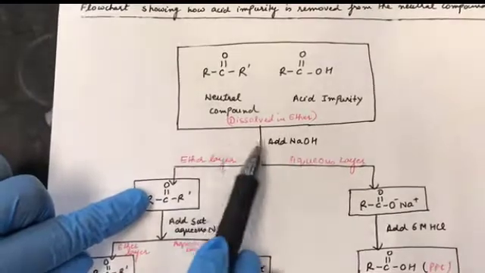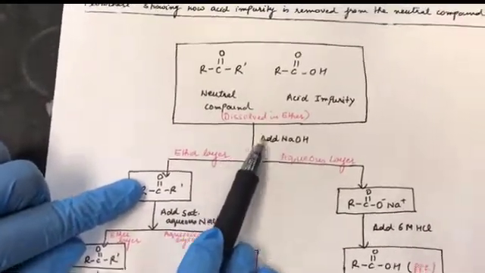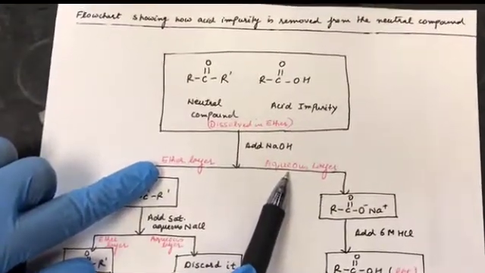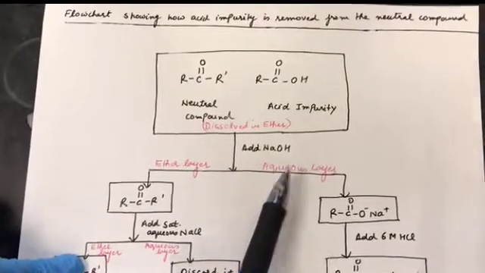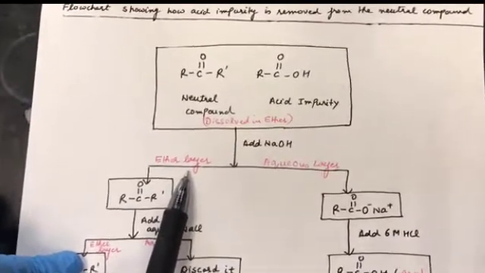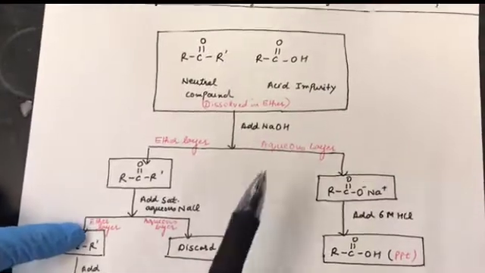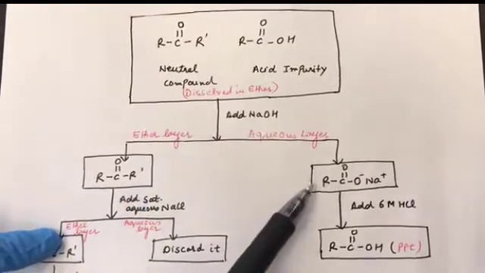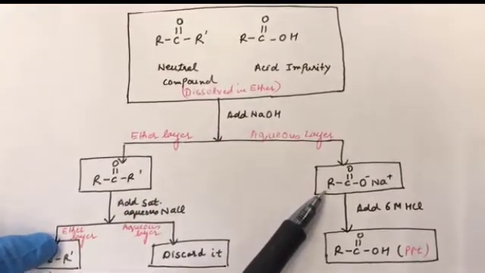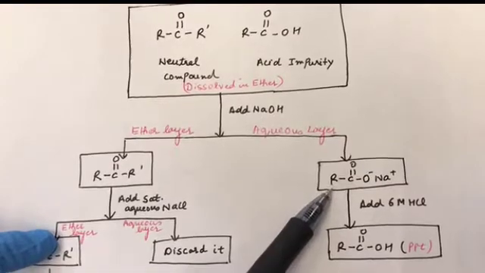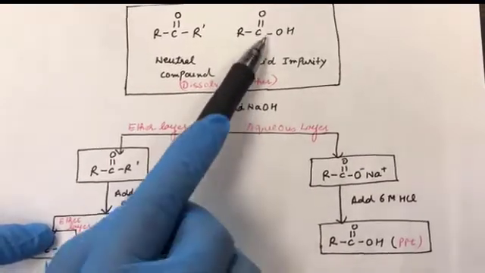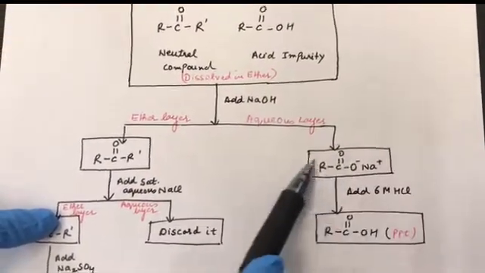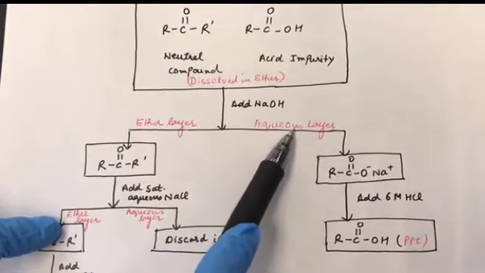And then you would basically partition it. And once you partition it, you would have an ether layer and an aqueous layer. Aqueous layer will be the lower layer and ether layer will be the upper layer because ether is less dense. So in the aqueous layer, acid will convert into a salt, right? Sodium salt, because you are using NaOH. So this will be an acid-base reaction and you would get a salt. So this is an ionic compound. So that's how acid will be dissolved in the aqueous layer.